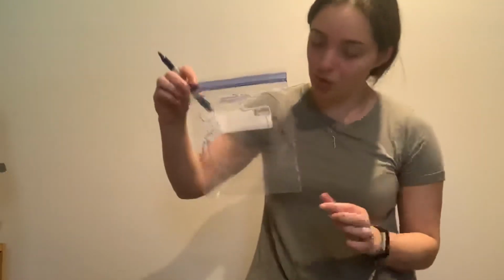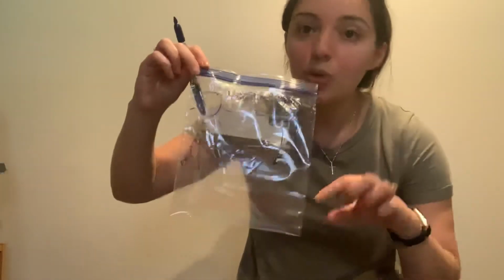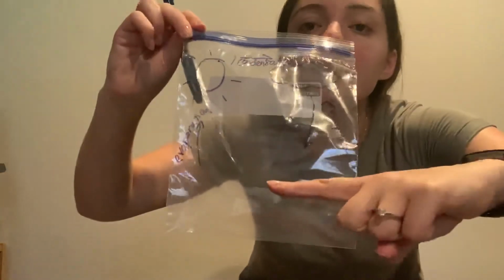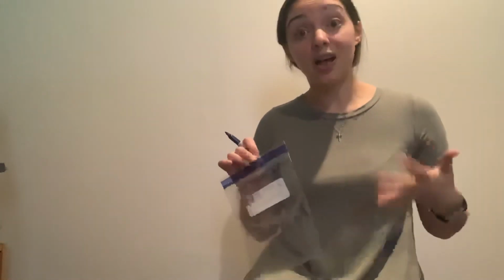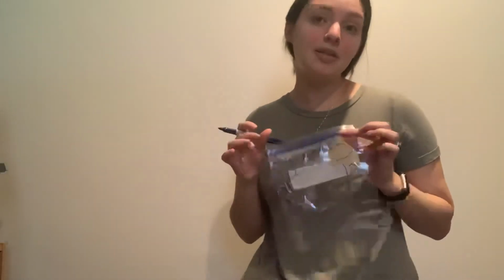Then you fill up this bag with a little bit of water, just about to there. Okay, now once you have all this on your bag and you have it filled with water, you hang it on a window that gets a lot of sun. It's important to look around your home and find a window that gets a lot of sun throughout the day, because we need the sun to help the water in the bag evaporate.